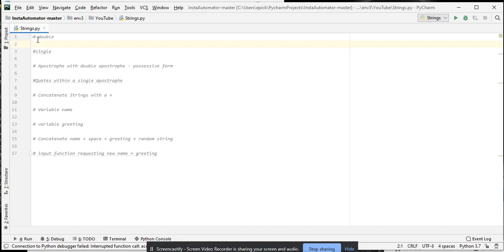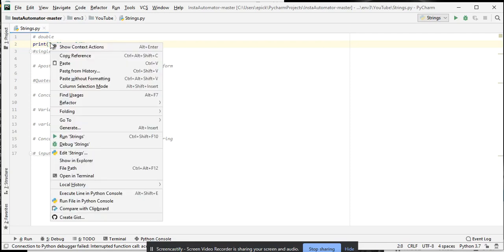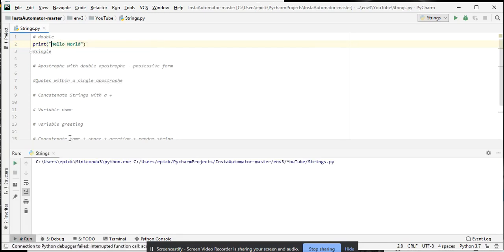So what a string is in Python is a word that you could go ahead and type in. For example, I'm typing in hello world. I'm using the print function to call this argument, which is hello world. Now I used double quotes, and that will allow me to run the code and the output will be hello world.